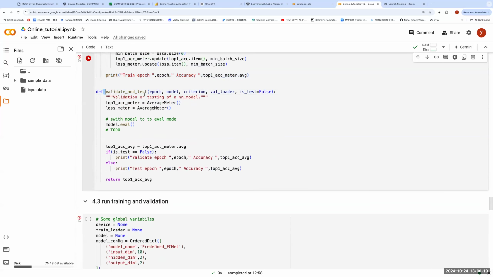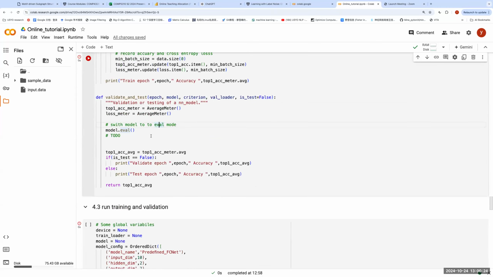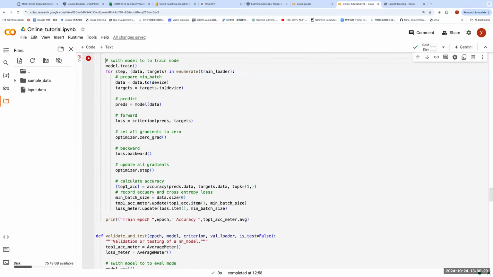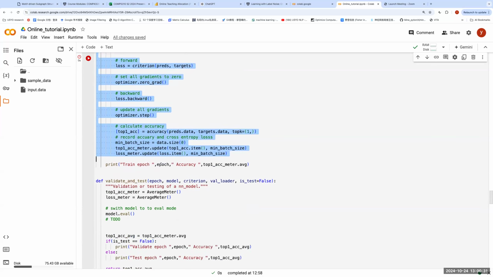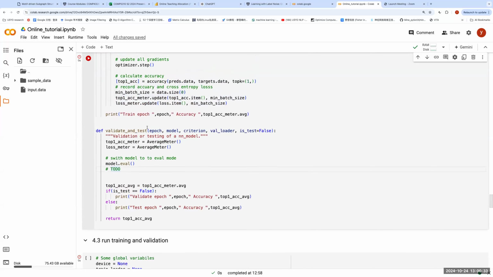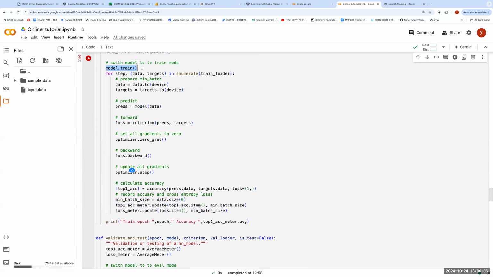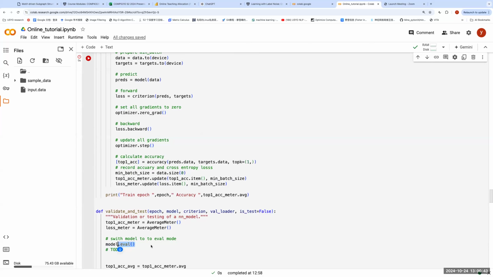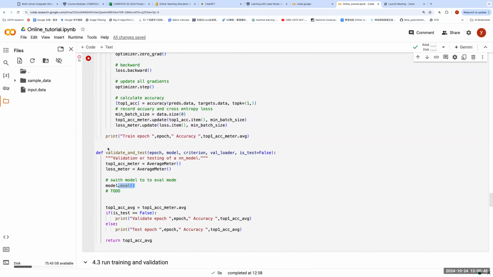And this one is validate and test. Okay, we also need to write a pipeline for the validation. This is very similar to training. But the important thing is that when we train, we use train mode for our models, but in the validation, we use evaluation mode, because in the validation we do not want to optimize our model or update its parameters.